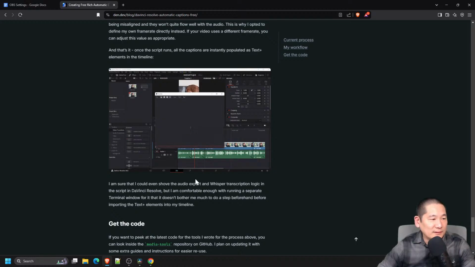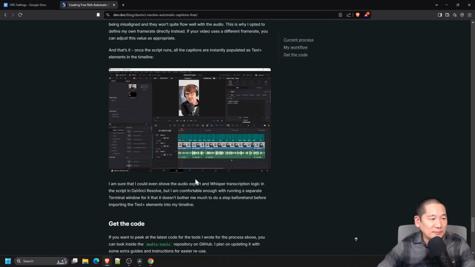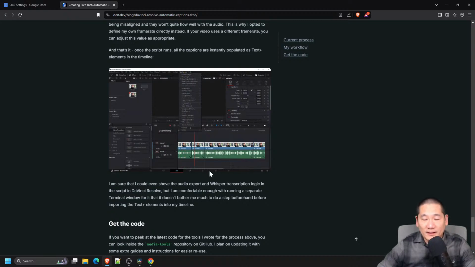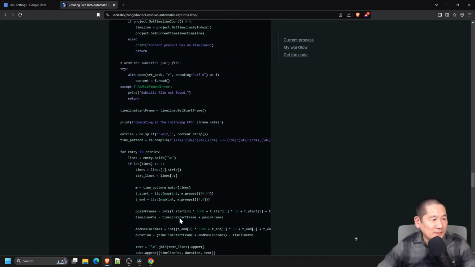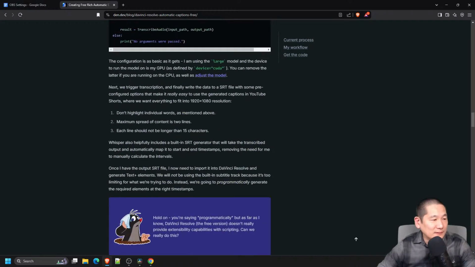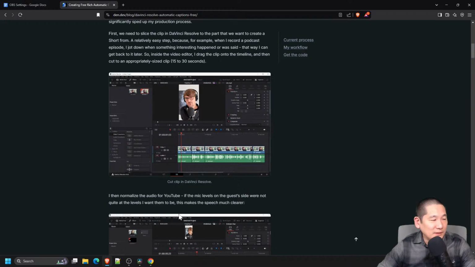So if you see over here, eventually after all the other stuff's done, you'll see that the subtitles kind of pop in and they disappear pretty quick, but it's supposed to be an automated process. So here, pops in, pops in. That's what I'm trying to replicate. I don't know if it'll work or not. It's got some Python. I've got to install some Python stuff to get it working. But yeah, I'm going to be going through that.